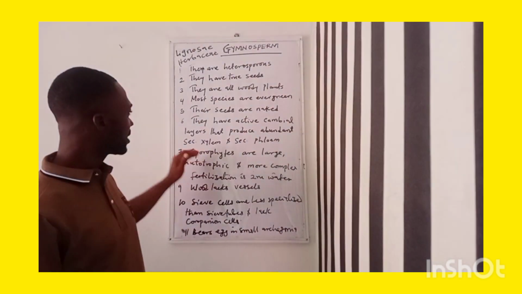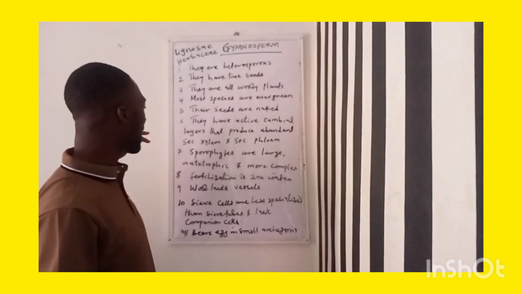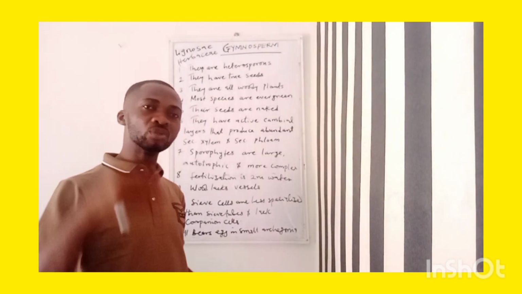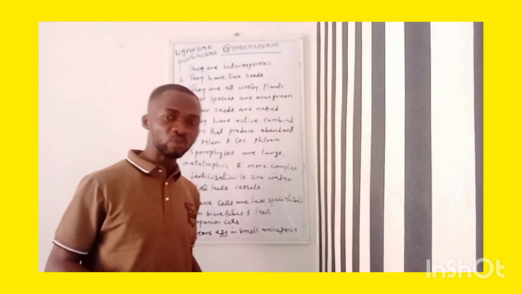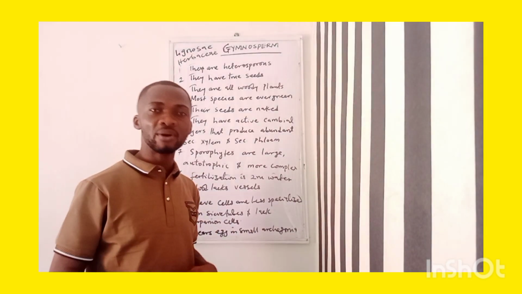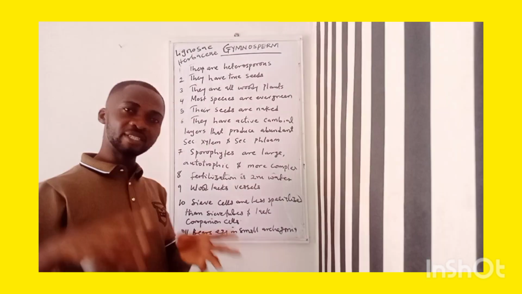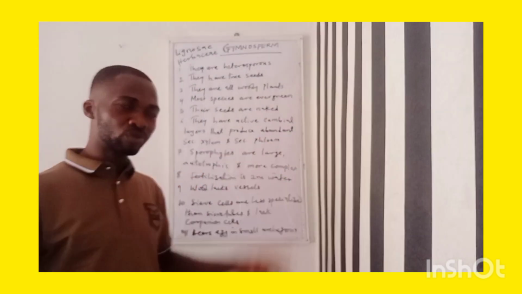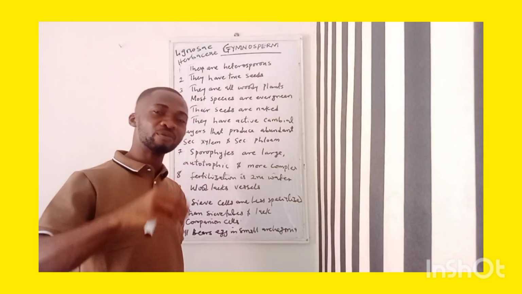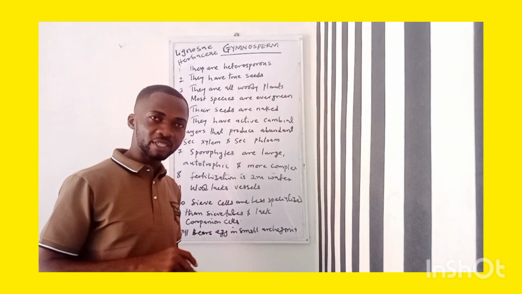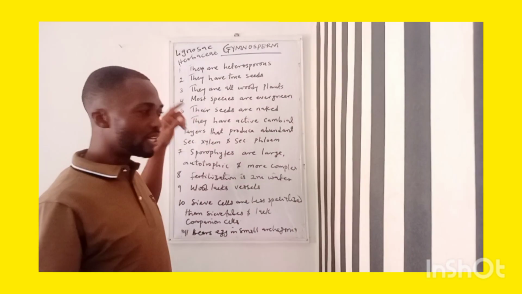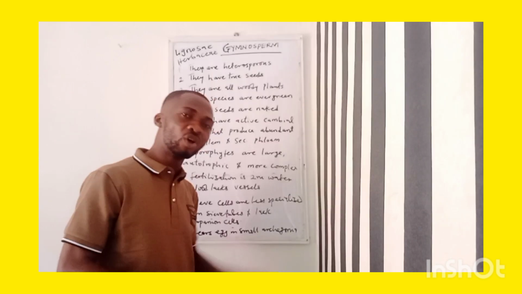the secondary phloem. Then another characteristic, number seven: the sporophytes are large, autotrophic, and more complex than the gametophyte that is nutritionally dependent on the sporophyte. In the case of bryophyta, we did mention that the sporophyte is dependent on the gametophyte. The gametophyte is the one that is conspicuous and apparent, and the sporophyte is inconspicuous. That means that the gametophyte is large and autotrophic and bigger than the sporophyte. That is for bryophyta. When it comes to gymnosperm, the reverse becomes the case. The sporophyte is large, autotrophic, and bigger than the gametophyte that is now nutritionally dependent on the sporophyte.